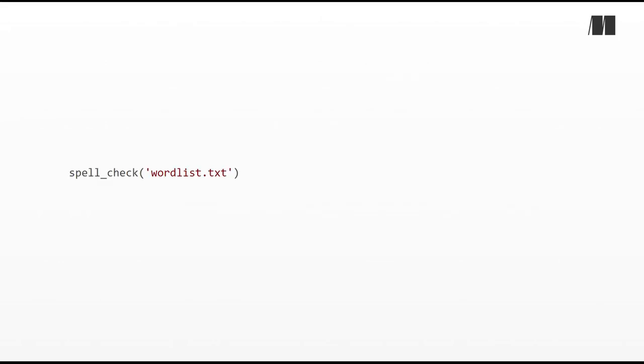You need to add 1 line of code at the bottom of your Python program to actually call this function. Otherwise, your program won't do anything because no function is being called. So add this line at the bottom. See this code? Now, assuming that you have the wordlist.txt file in your directory along with your Python program, you can run it. It will ask you to type a word.